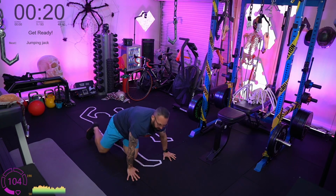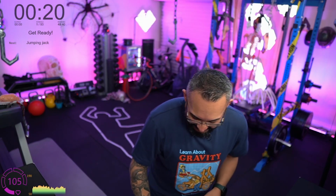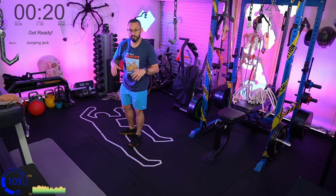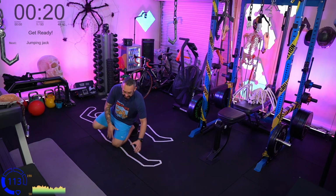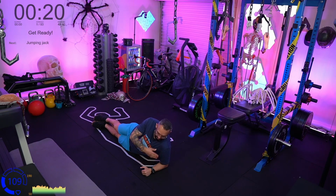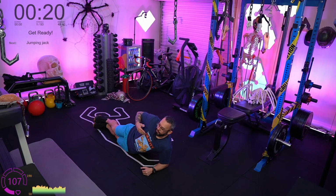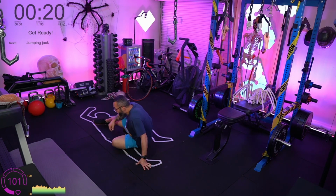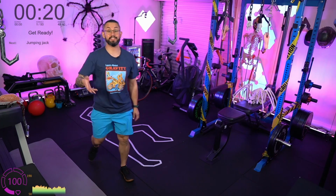Good, good, good. It's a never-ending list of movements, absolutely. After our Hindus, we then do side planks. So this is the hold. This is the isometric hold in between all of the intervals. Side plank is literally, you start off laying on your side, forearm, shoulder stacked over the elbow, squeeze the core, and hold. Holding and breathing. So we start off with one side, and then swap to the other side.